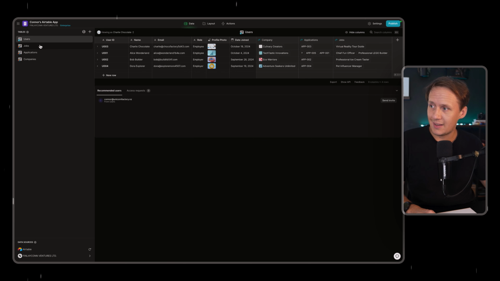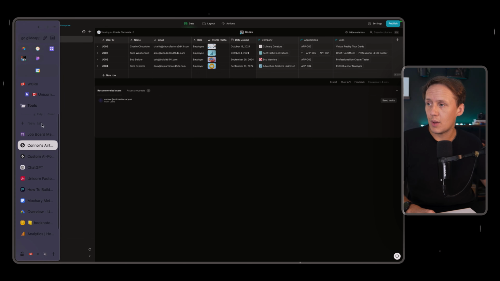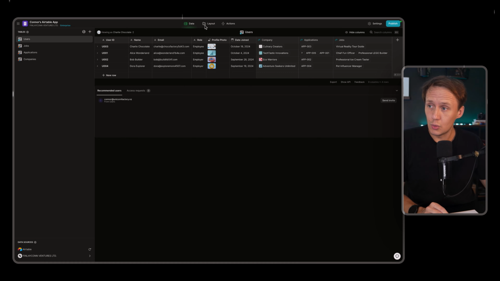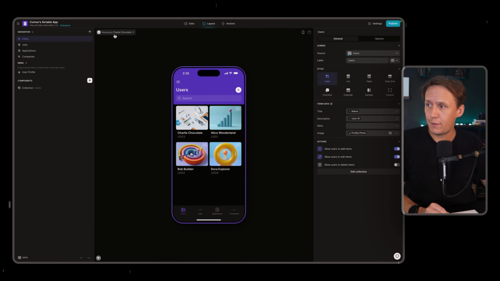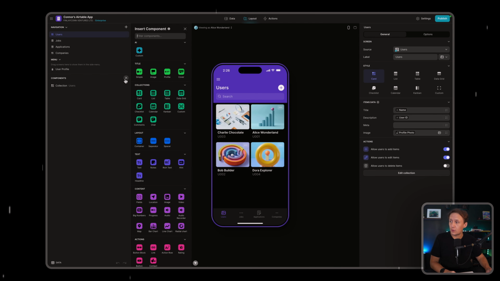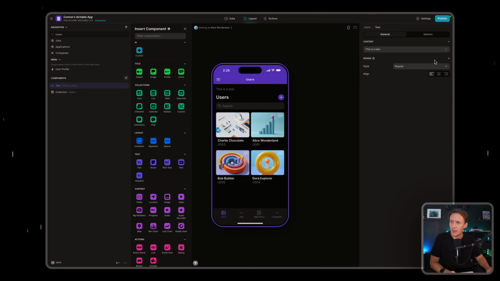And it should now just leave us with all of the tables that we also have inside of our Airtable base. Now, you'll know that you did this correctly if you can now see a selection of users in our dropdown under the layout section. What this will allow you to do is to view the app based on a different user inside of your user app. Now, to illustrate this, the best way to see how this works is by adding a text field and to then simply add a welcome text.